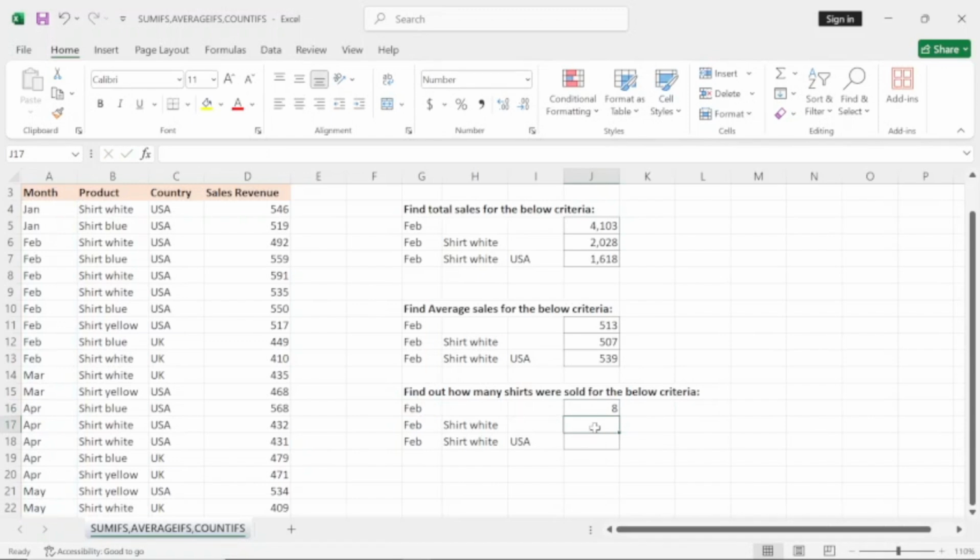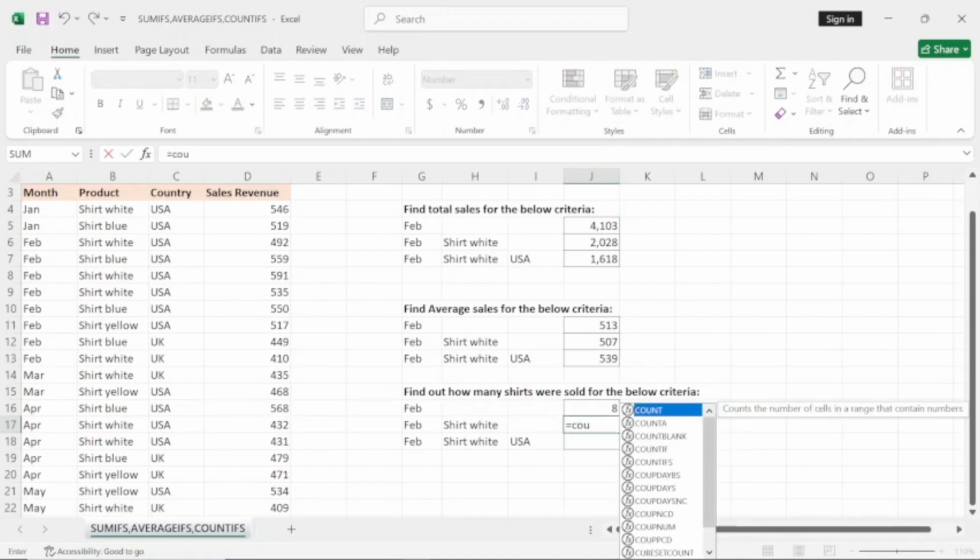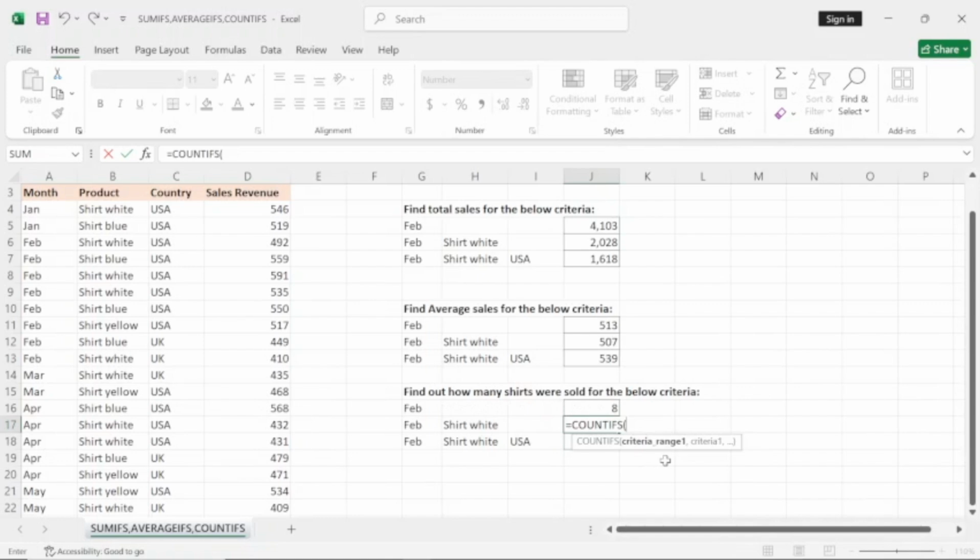Let's come to the second example under this COUNTIFS. Equal sign, COUNTIFS. Criteria range 1 is the month, Ctrl Shift down arrow, put a comma there. Criteria 1 is February, that's G17, put a comma.